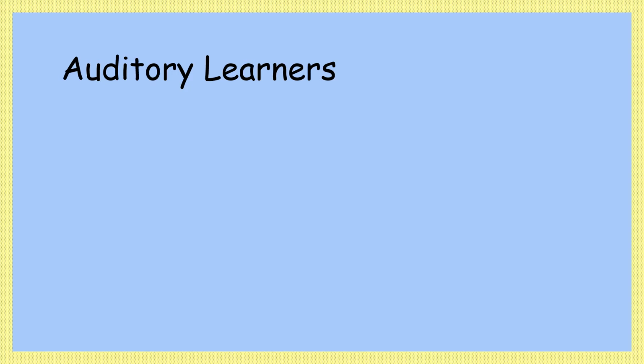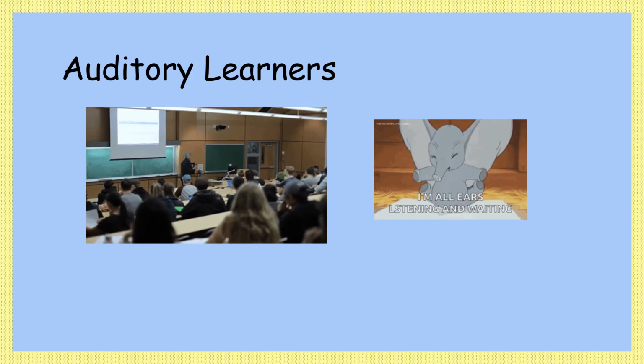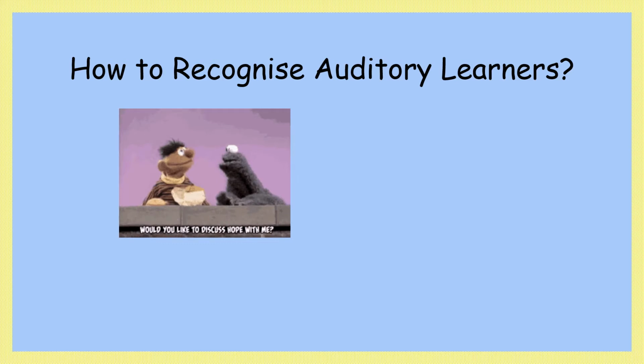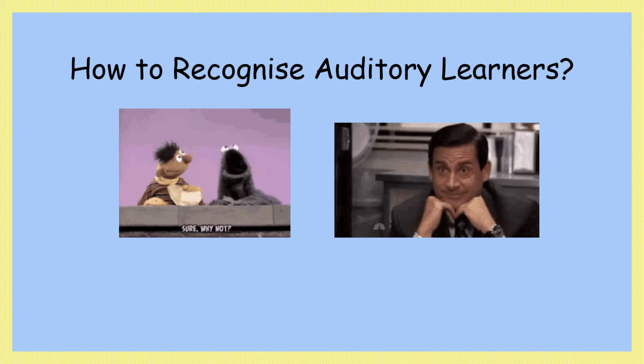Next, let's look at auditory learners, who prefer to listen in order to retain information. They pay more attention to the words delivered through lecture or discussion. This group of learners enjoy discussion as it is one of the ways for them to clarify their understanding. Therefore, they can be classified as good listeners.